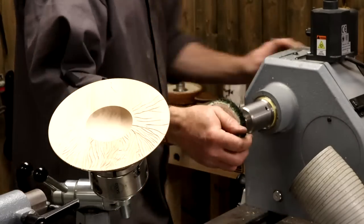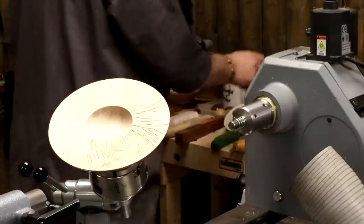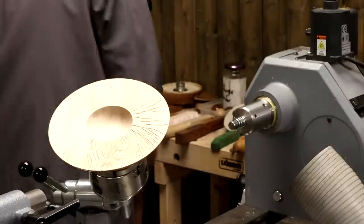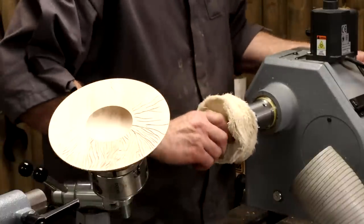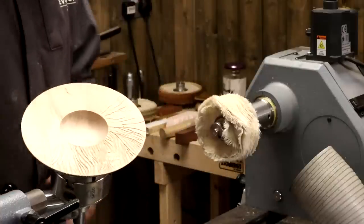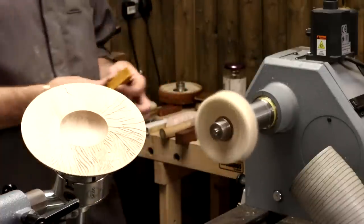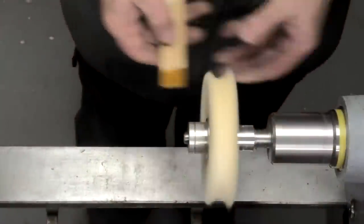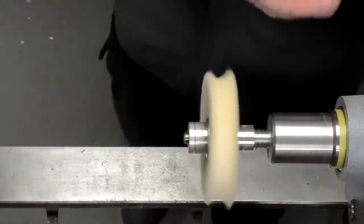Okay, right. Let's just swap this one. We've done our wood, we got shiny. I've lost a mop, and it's down there. Last thing we can do, let's run forward. Now this is going back to the loose mop. A little bit of carnauba wax. Carnauba is non-toxic, food safe.